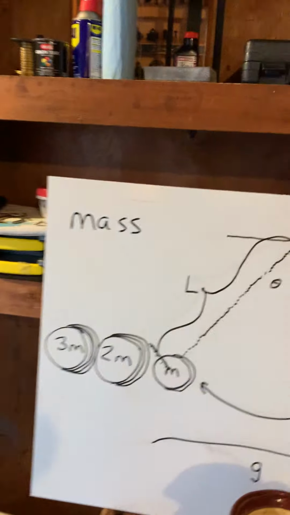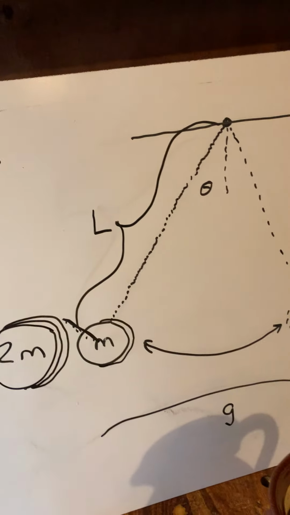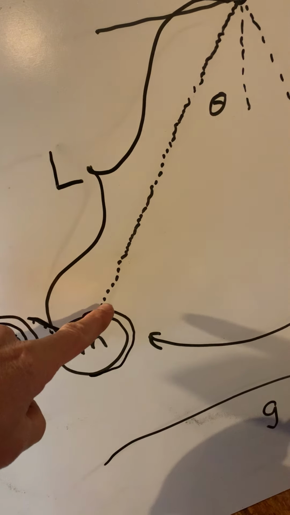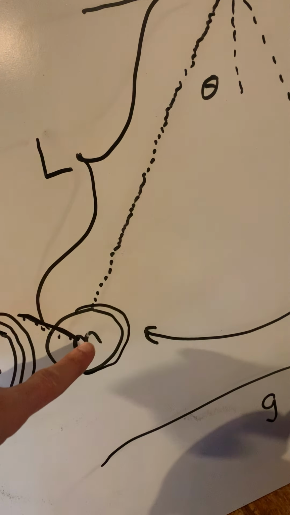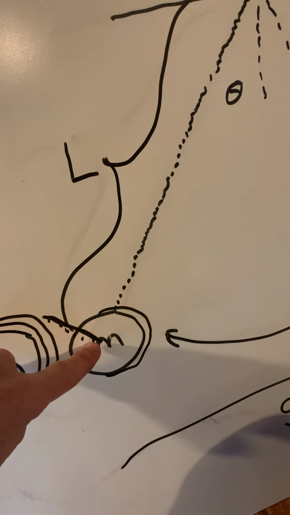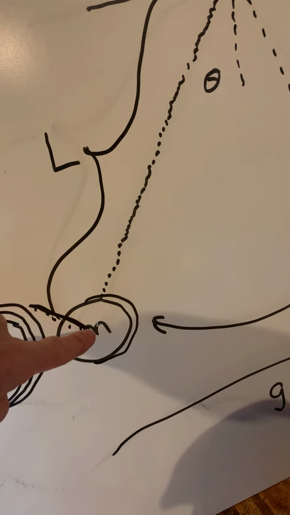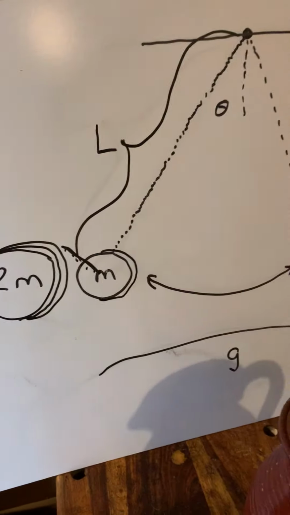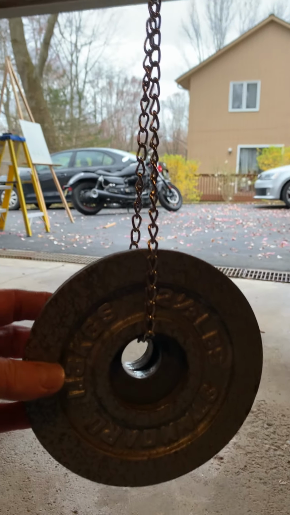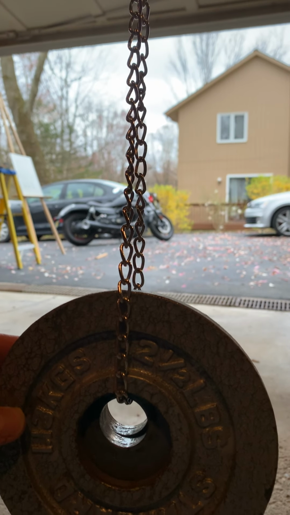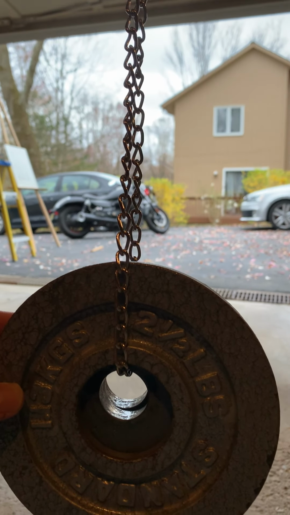Now, the last point we want to talk about is length, and it's actually the most subtle of the questions. Now, the first thing we want to recall is that the length of a pendulum is not the length of the string. The length of the pendulum is the distance from the pivot point down to the center of mass of the object. And so our length for this one is from here to here. Now, that doesn't cause any great problem if you are able to attach your pendulum string or chain to the center of the objects, because it'll keep the center of mass at the same height.